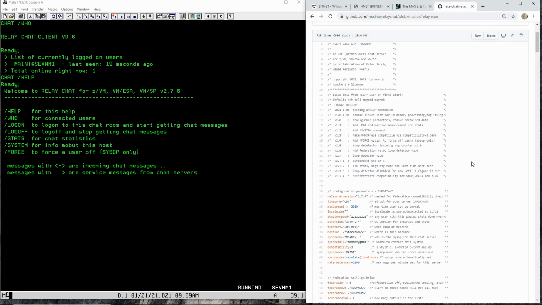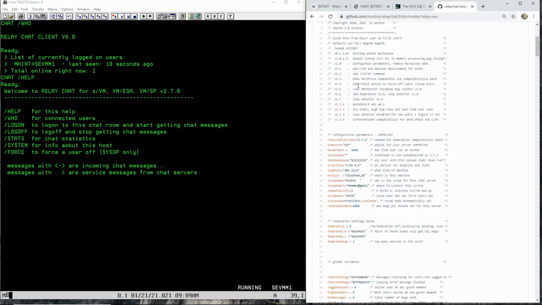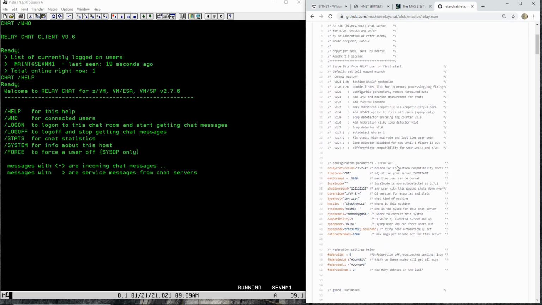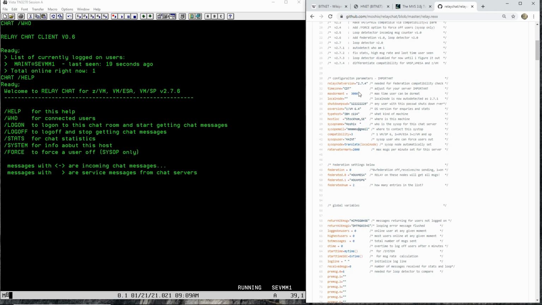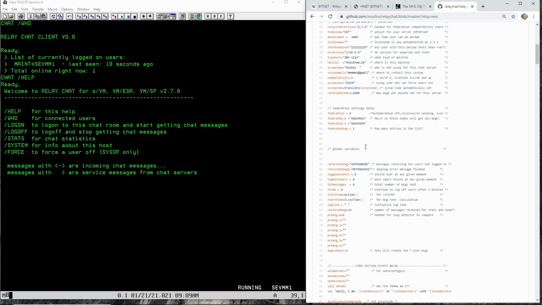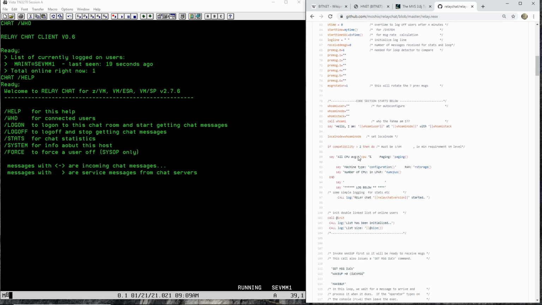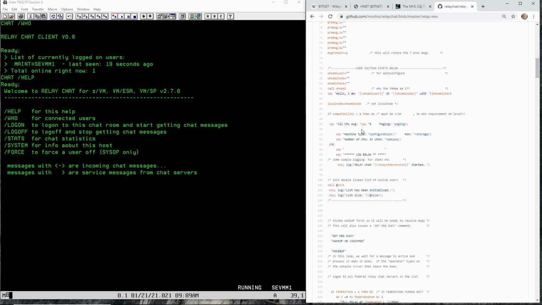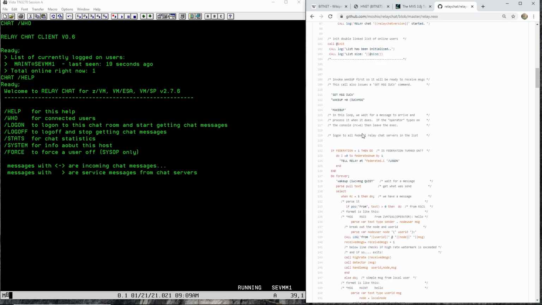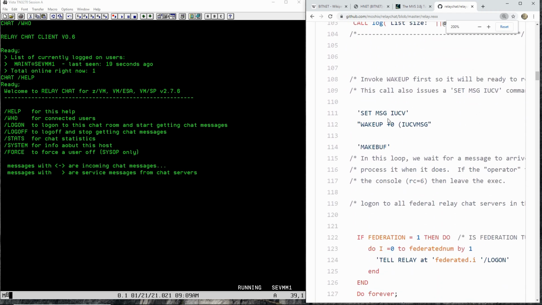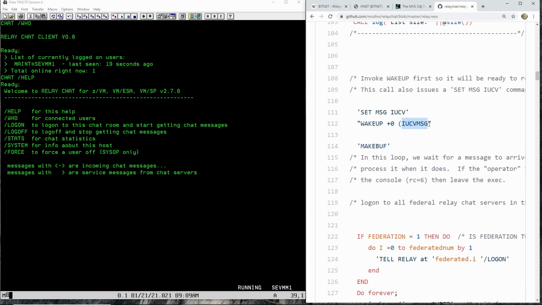Okay, here it is. As you can see, it's been through quite a few iterations, but it's very simple. You have some configuration parameters, such as what is my node name, etc. And then this is the federation I was talking about: which other mainframes do I want to connect to and exchange with? And here's the code. There's a function on VM called wake up, which means wake me up whenever I receive a message. Let me make this bigger. Wake up when I get an NJE message.